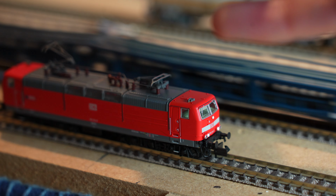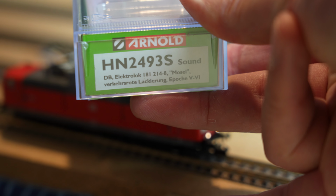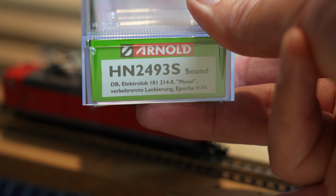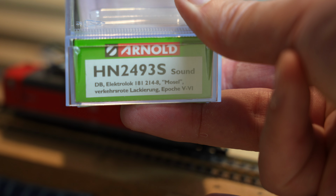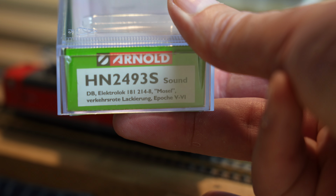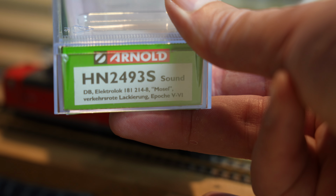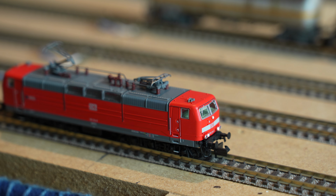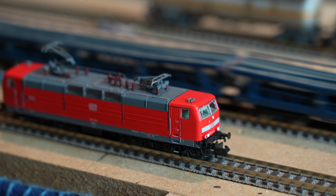Und letzt der rote Lok hier, der Mosel. There we go. HN2493S. So der roten Mosel-Lok ist HN2493S. So guys, you get some additional bits and pieces inside as well, some like air pipes and all that. I don't bother with them myself, they're too small, can't even see them. But at least you get to see that.